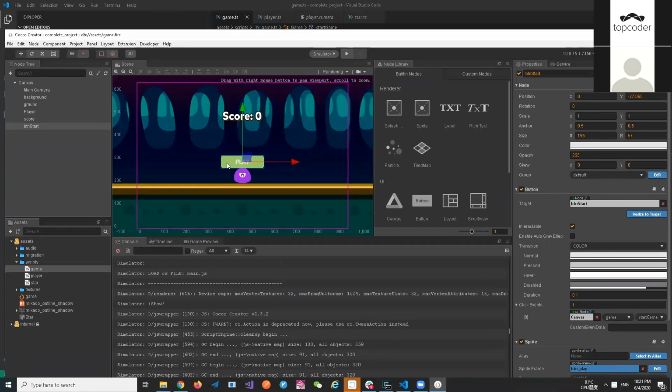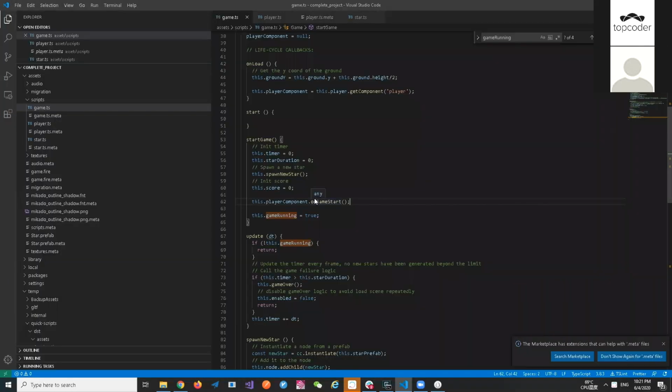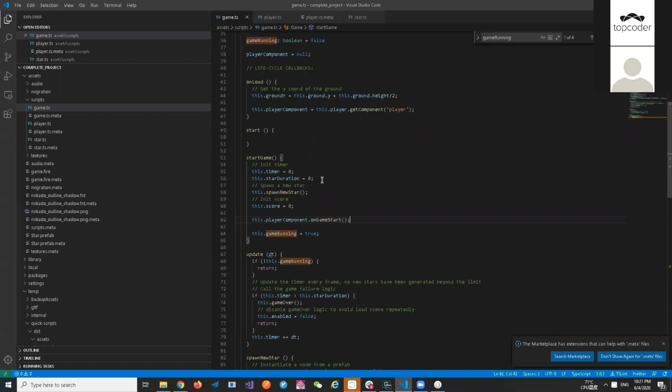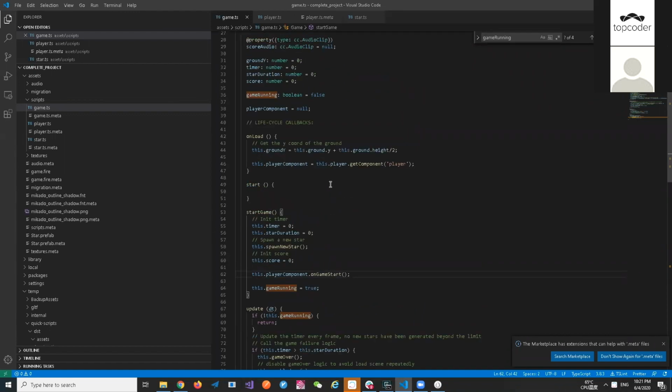The next thing is when we click on this play button, we need it to disappear. Then how should we do it? So one tricky thing is, if we want it to disappear, we just need to set it out of the screen.